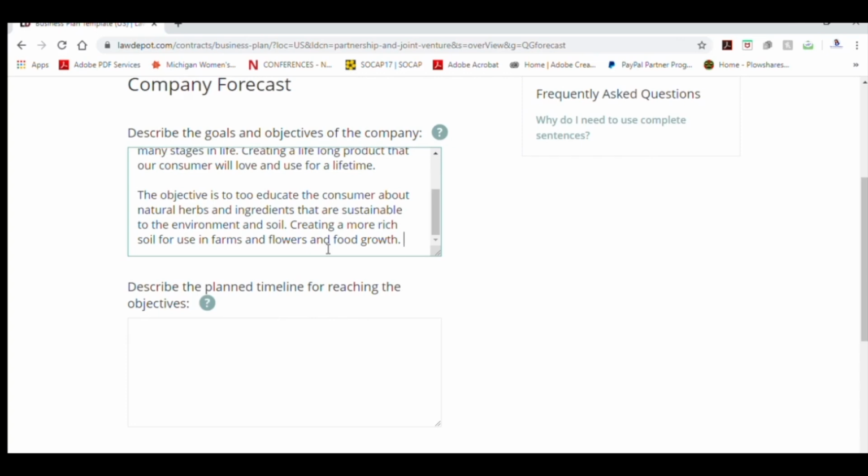We want to see that you're going to make money because that will show how much risk we put on the business and how likely you are to make sure you pay back the amount of money that you borrow. So the probability of repayment is great if you've got a well thought out plan, and it starts with everything in the beginning. Why are you making this company? What are the goals? What are the objectives? Why is it important?